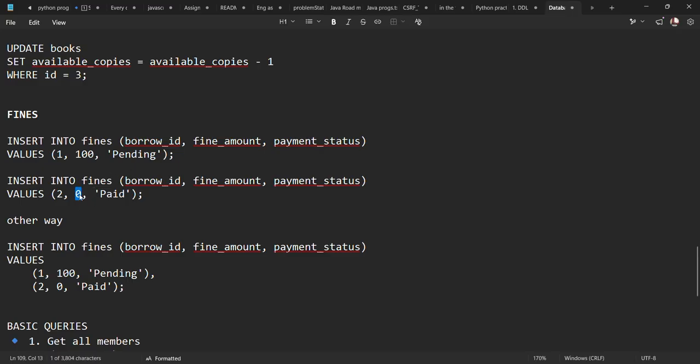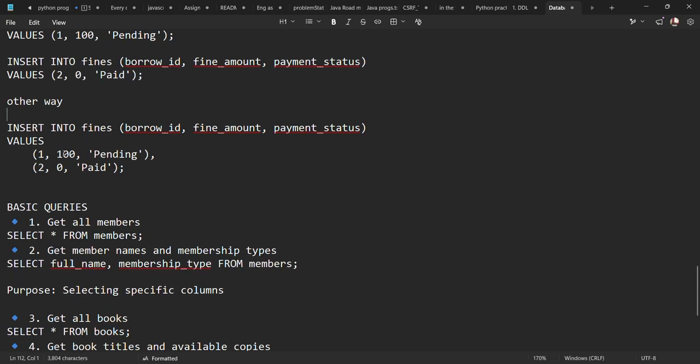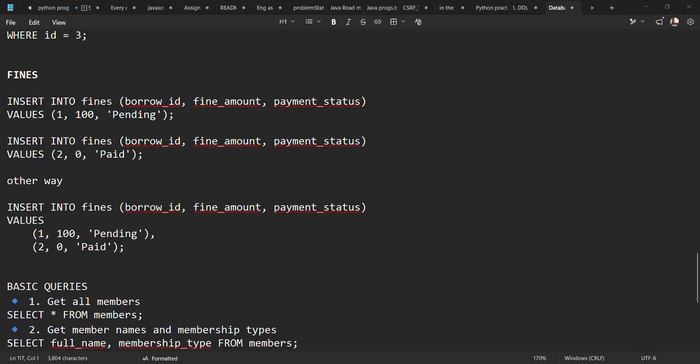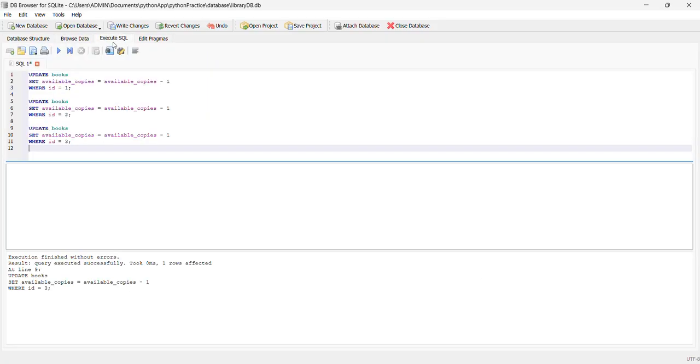If I copy this, this is another way to add bulk records. You can choose the first option also, but for adding bulk records this is the best way.